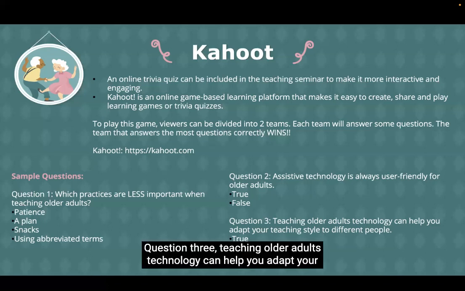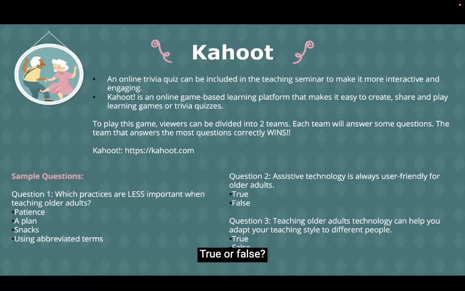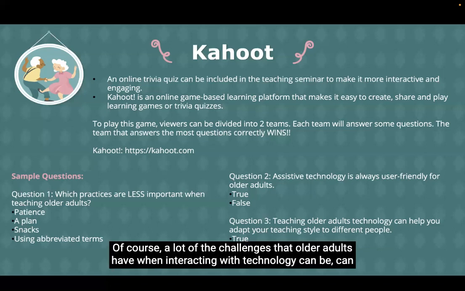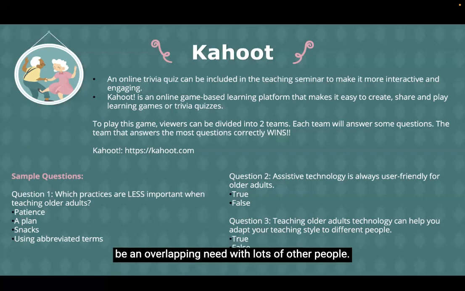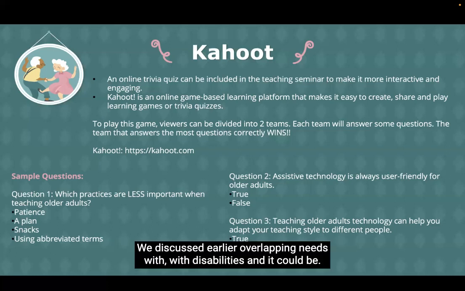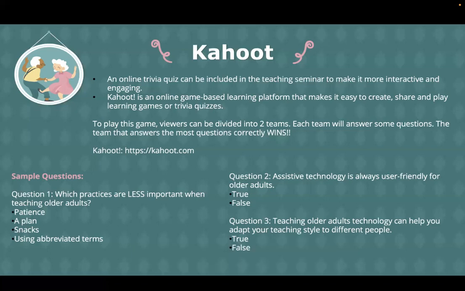Question 3, teaching older adults technology can help you adapt your teaching style to different people, true or false? True. Of course, a lot of the challenges that older adults have when interacting with technology can be an overlapping need with lots of other people. We discussed earlier overlapping needs with people with disabilities, and it could be anyone.